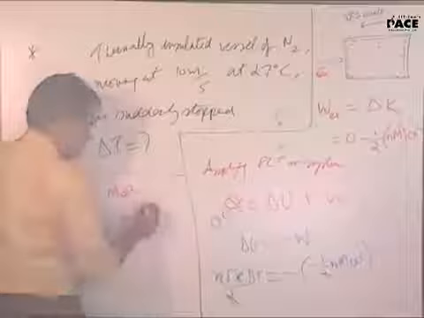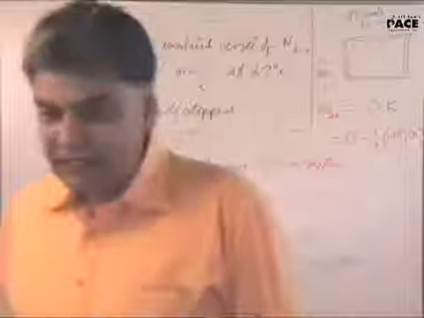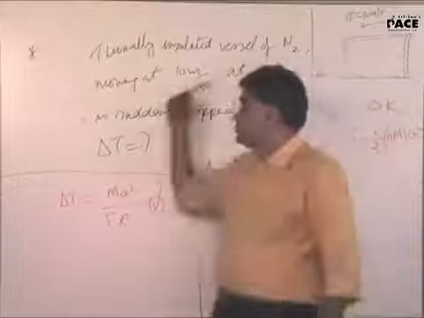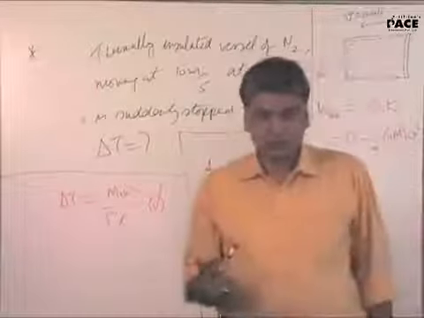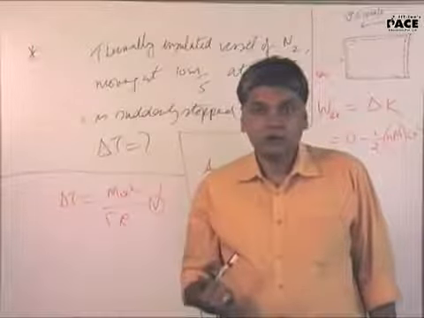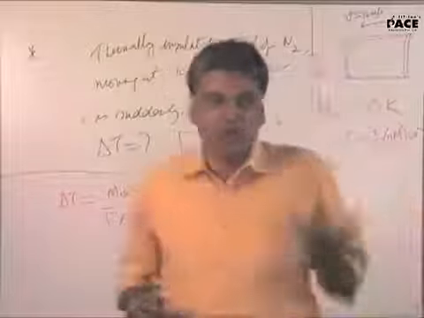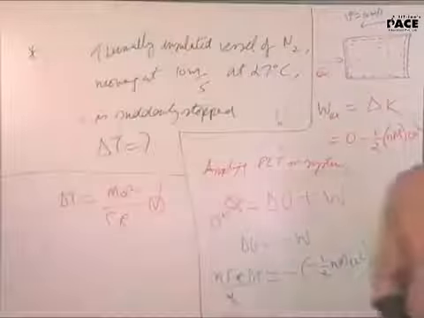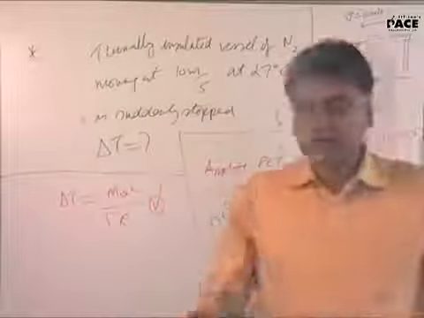Is it okay? That's the change in temperature of the nitrogen. It will shoot up by that much. You can of course substitute and check it out later. Let's drop that right now. If you substitute these values, what is the value of m you will take? 28 grams, that is 28 into 10 to the power minus 3. Just be careful on that, because in chemistry you're used to putting 28. This is 28 into 10 to the power minus 3 kilogram. R will be 8.31 in SI units, and you get your answer. I proceed to the next question.